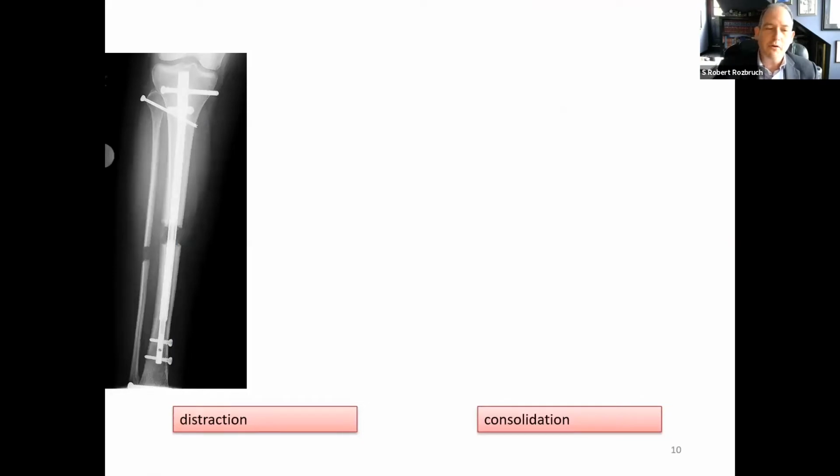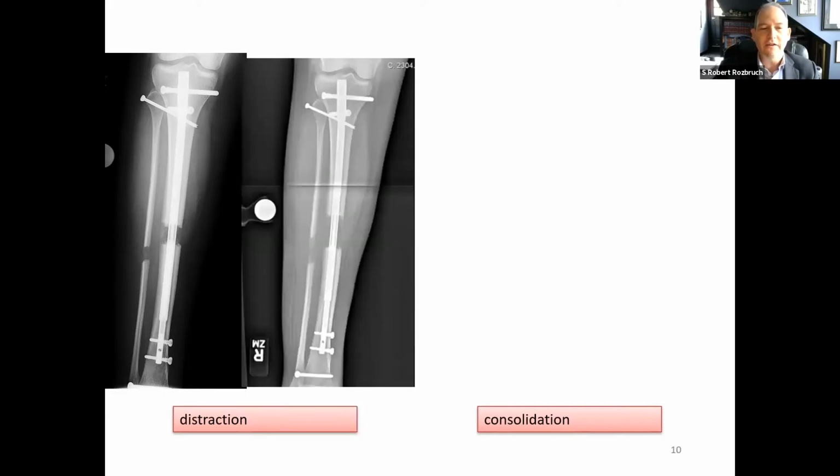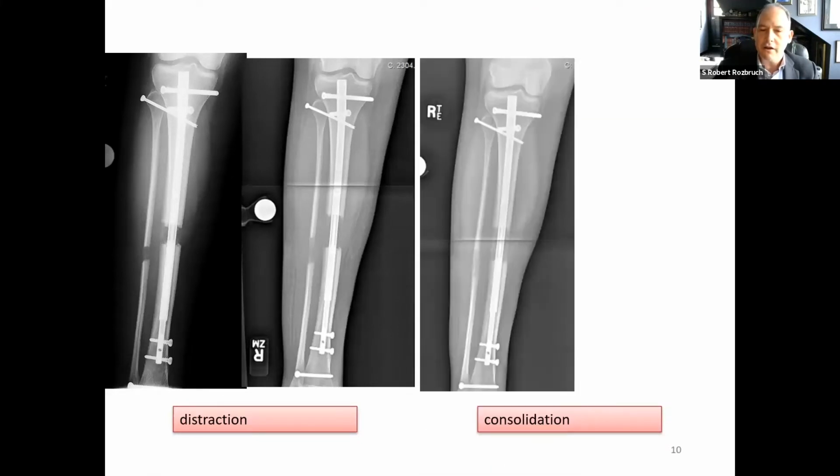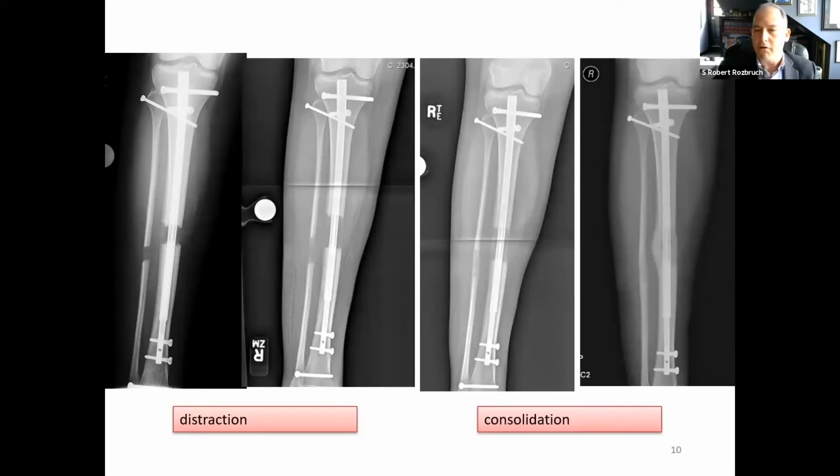When we talk about bone lengthening, there are a couple of different phases. First there's a latency phase, which is just the amount of time that you wait from when you do the surgery until you begin the distraction. But the two main phases are distraction, which is the actual elongation or pulling apart, and here you can see it illustrated with an internal lengthening nail at the early and middle stage. And consolidation is the hardening or the mineralization of the bone until it becomes structurally sound.